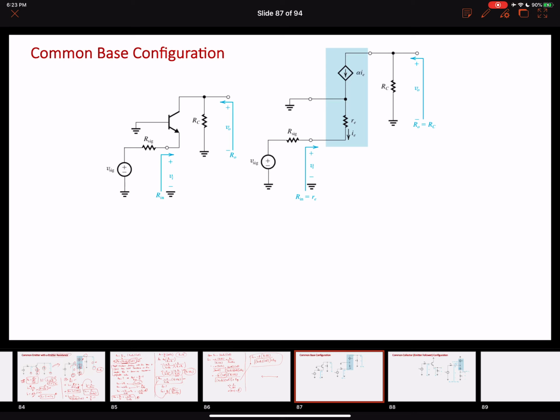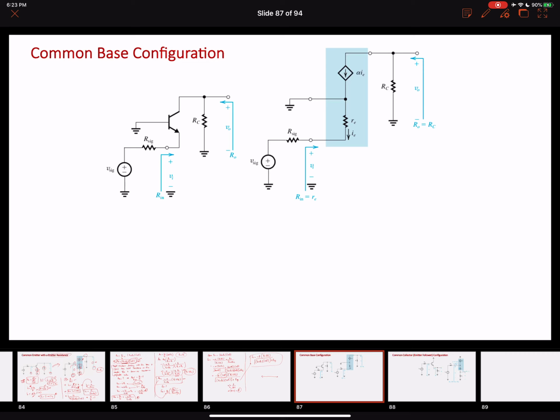We modeled those circuits and found the open circuit voltage gain. Again, there are four things that we need to find out: input resistance, output resistance, open circuit voltage gain of an amplifier with a load resistance, and the overall voltage gain. So I guess five things. And then we also did an example.